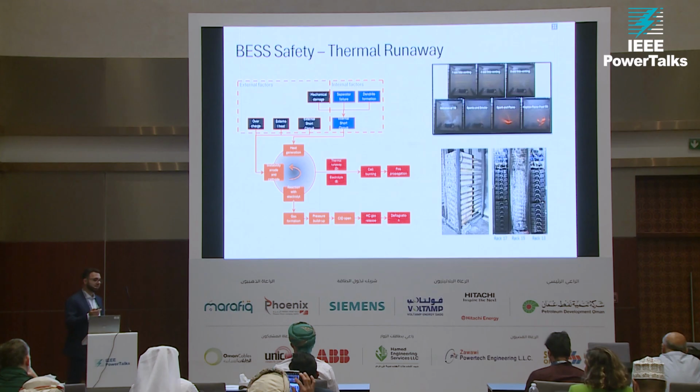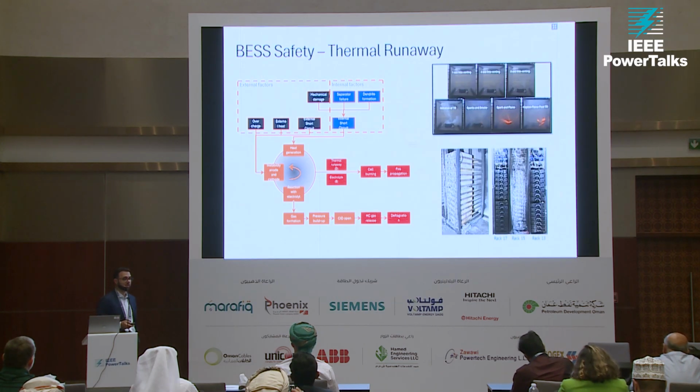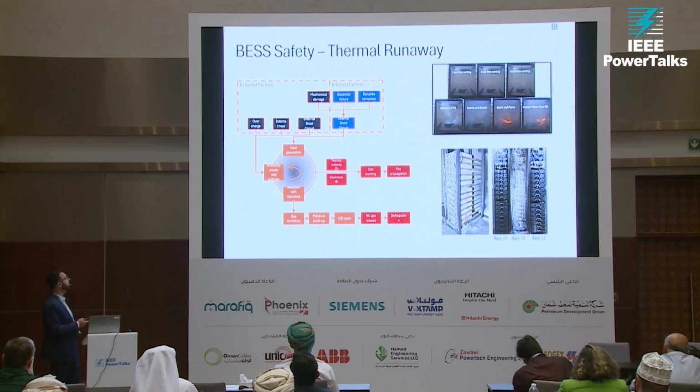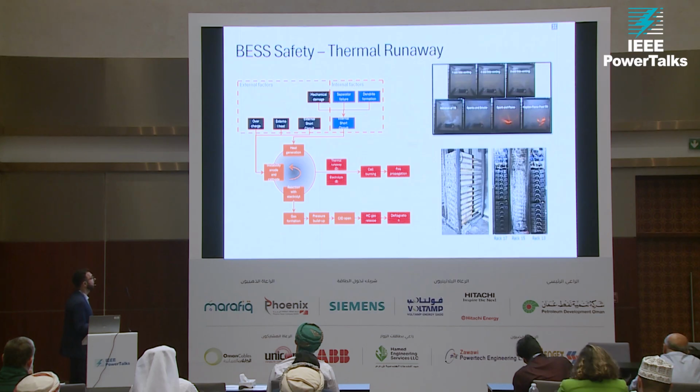Batteries and different chemistries burn differently. So LFP typically burns around 270 Celsius. That's kind of their burning rate. NMC burns around 400 C, so they're much worse. We'll talk more about mitigation in the next slide, but really there's the heat, and the heat reacts with the electrolyte, and that causes your fire.